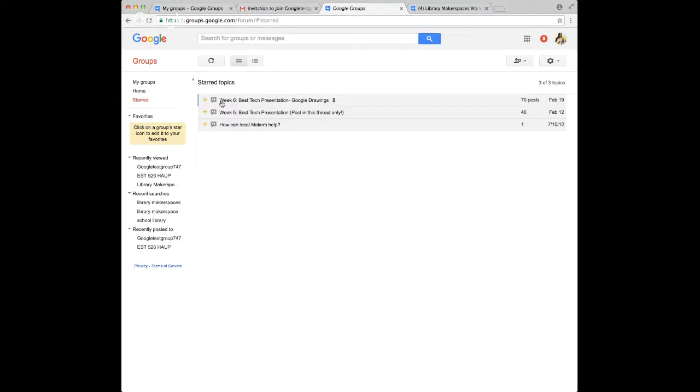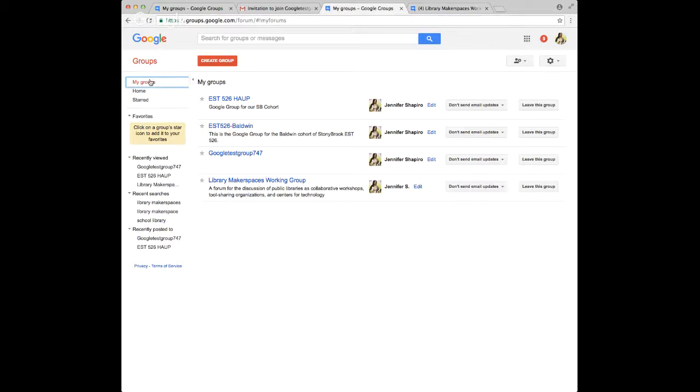okay, it'll show me all the different posts that I want to be able to view easily, or ones that I want to favorite, and they'll come up in the starred section on the left-hand side as well. So again, if there's something that you don't want to lose, because it's a pretty quick thread and it's moving quick and you're afraid you might lose the information, you can star it and it'll keep the information here. Okay.